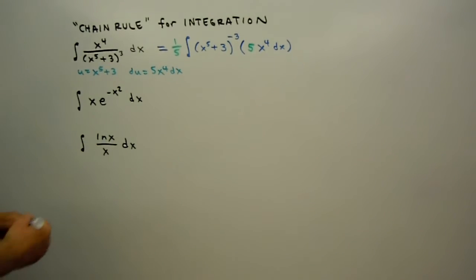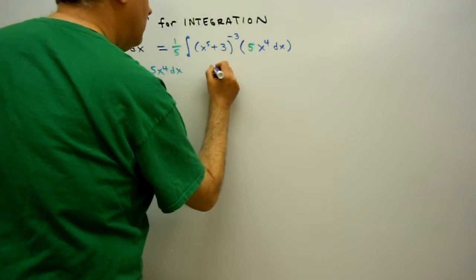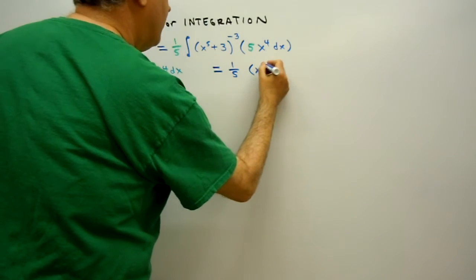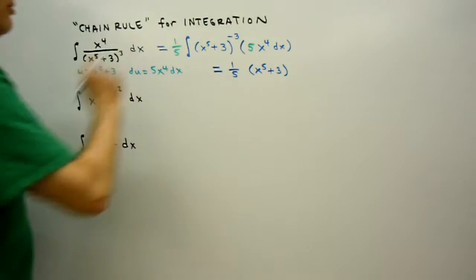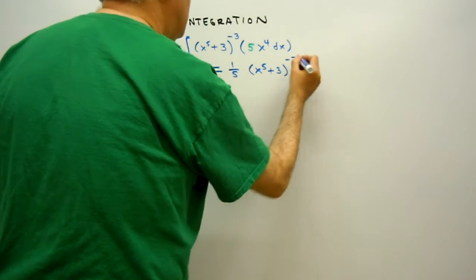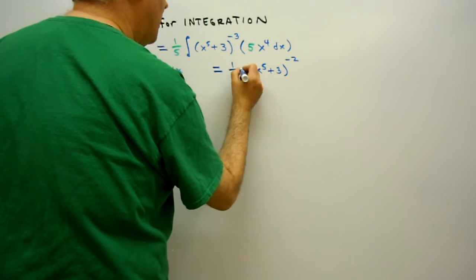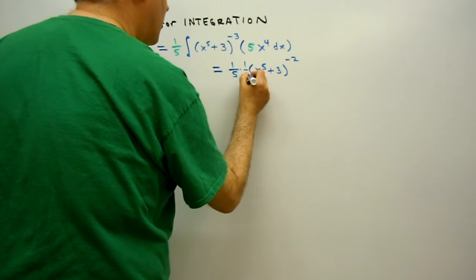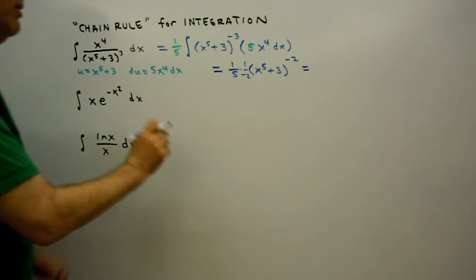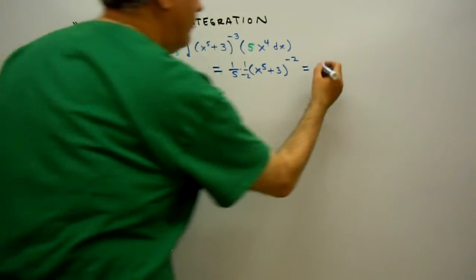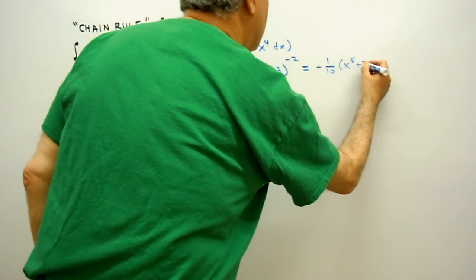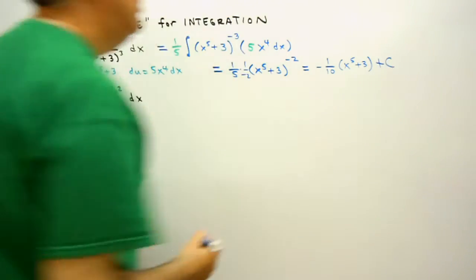And then doing the integral of this, I'll write it here. We've got 1/5 and then x to the 5th plus 3. The power goes up by 1, becomes negative 2. And then we divide by the new power, so that would be like multiplying by 1 over negative 2. And I'll include the plus c at the end. So 1/5, this is negative 1/10. X to the 5th plus 3 plus c.